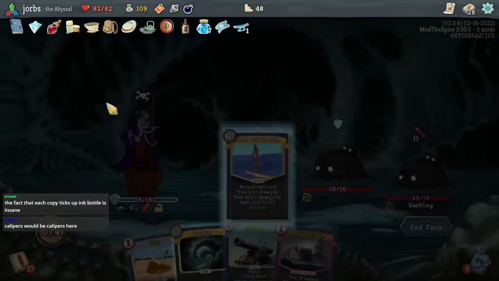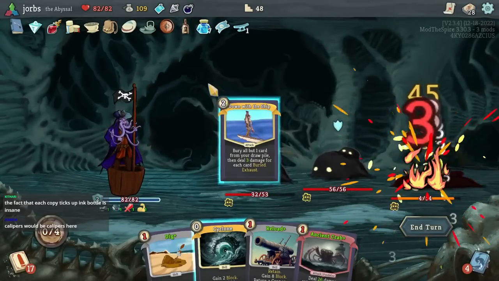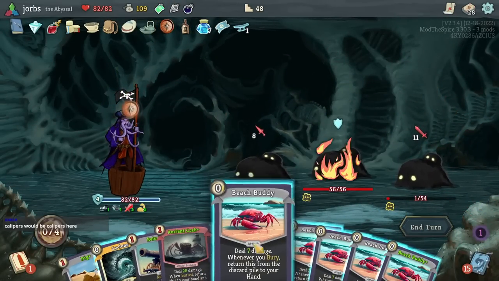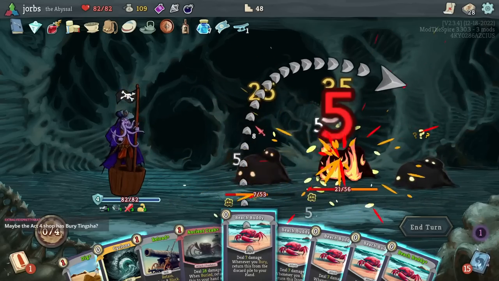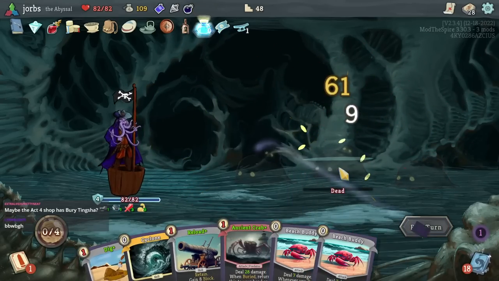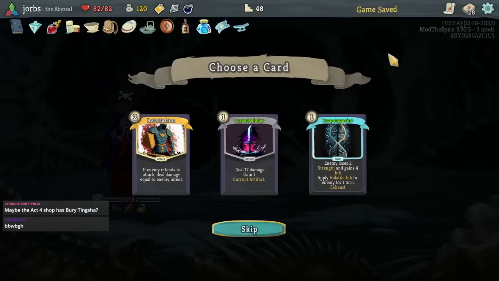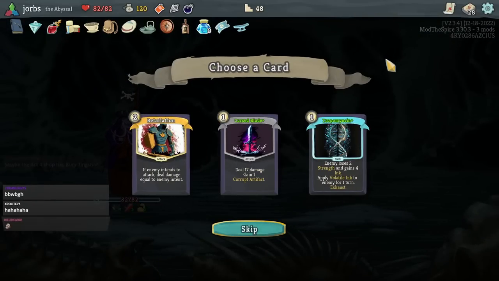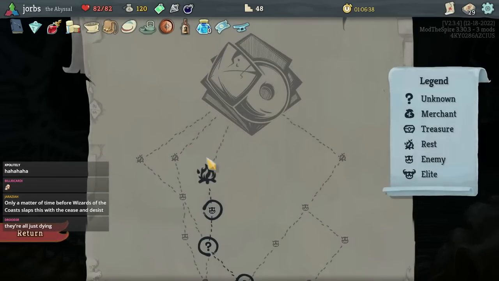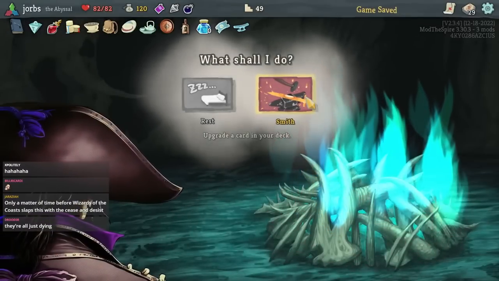A card to keep on top. Oh my god. Things are still happening. Oh, that was great. Now he loses 2 strength. If enemy intends to attack, deal damage equal to enemy intent. Nope.